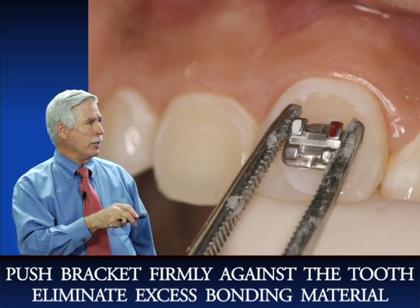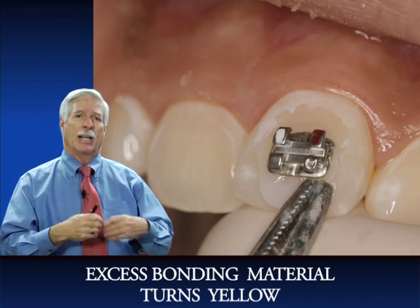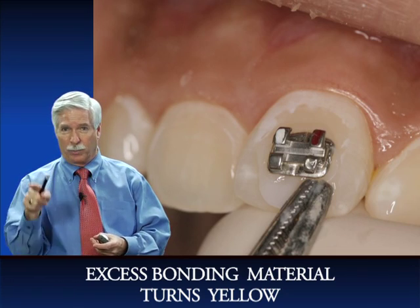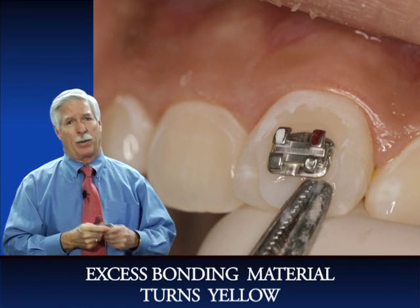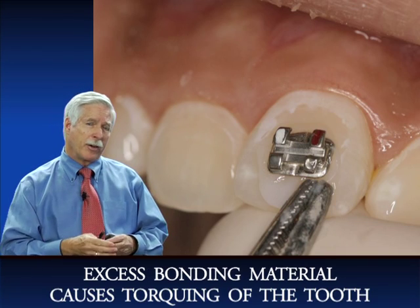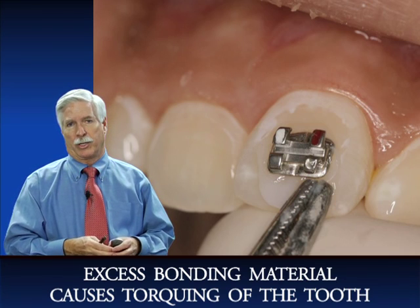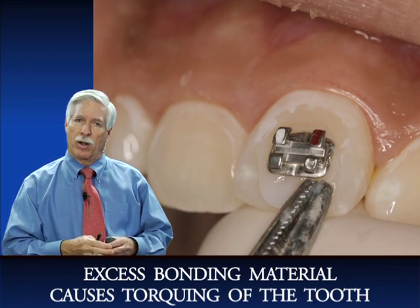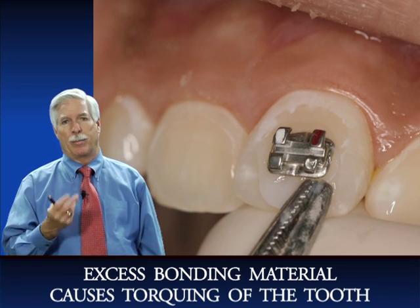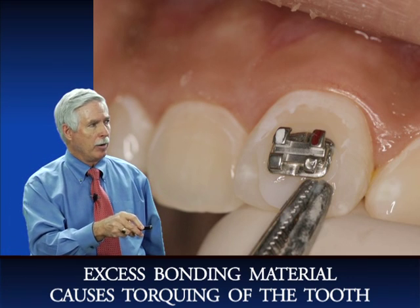You've got to use your instrument to push it right against the tooth, because you want to get all the excess material out. If you don't get rid of the excess material, first of all, it will turn yellow, and you'll see that around the base of the bracket, which is not aesthetically pleasing. Plus, if there's too much material underneath the bracket, you could torque the tooth. It's going to put a torque movement on the tooth, and that's not going to be good. So use the minimal amount of bonding agent, and have the excess come out all around the sides.